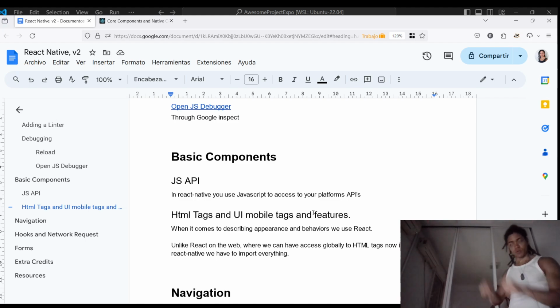Now we need to import everything. It's not global, which, when it comes to developing your mental model, is much easier to understand: this comes from here, this comes from there. It's much easier to map, so you reduce the cognitive load.